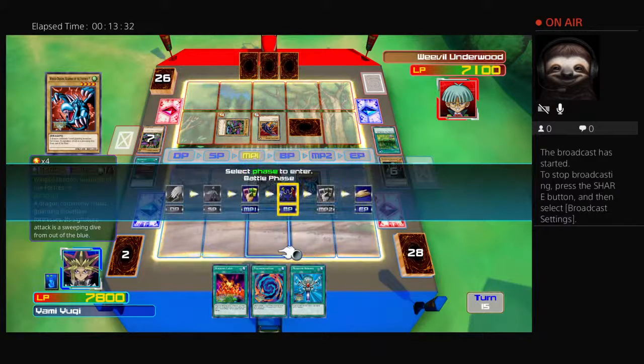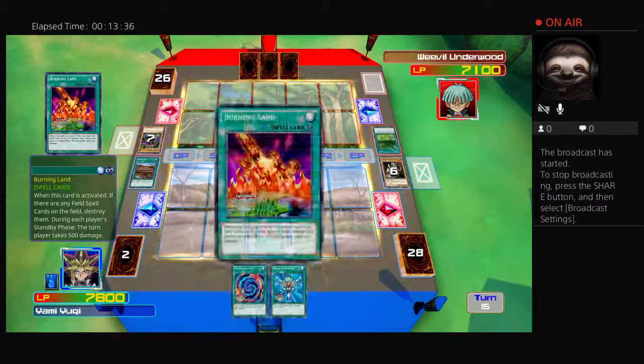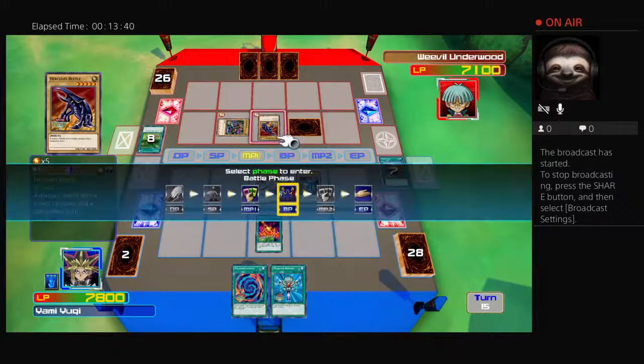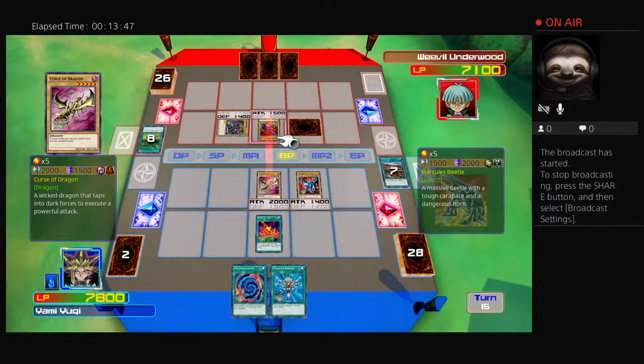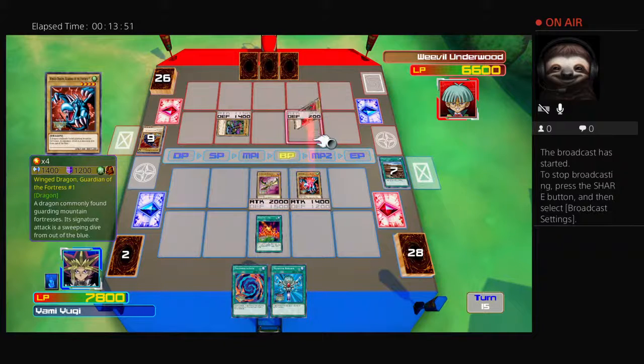You know what? I'm actually going to wait. I'm going to go ahead and play Burning Land, because I have no boosts, and it'll be his turn next turn anyway. So here we go. Go ahead and take that out. That's 500. He'll take another 500 next turn.